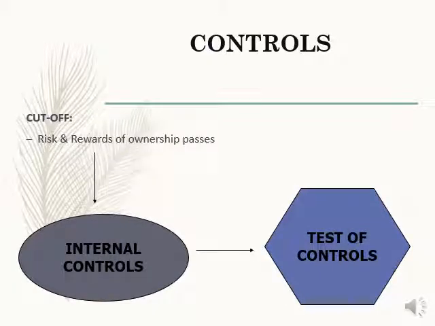Cutoff is a little bit more straightforward than in your other cycles, because we said the revenue and receivable cycle and the purchases and payable cycle happen on a daily basis, whereas the investment and finance cycle happens sporadically throughout the year as the need arises. So for cutoff, we're not too concerned about year-end transactions, but the transfer of ownership: that date is the date that we record the transactions at.